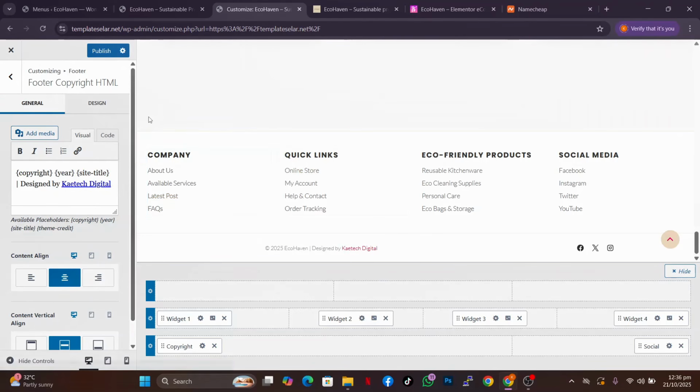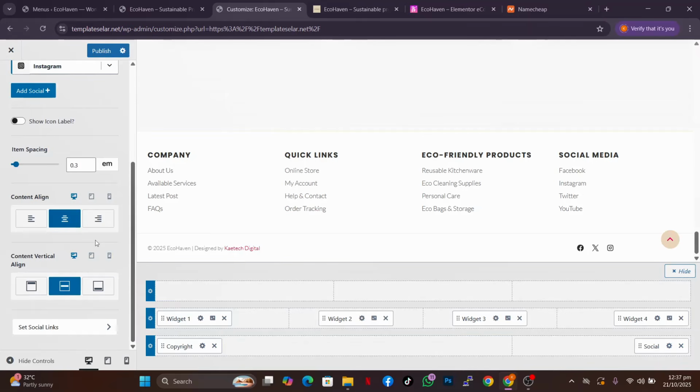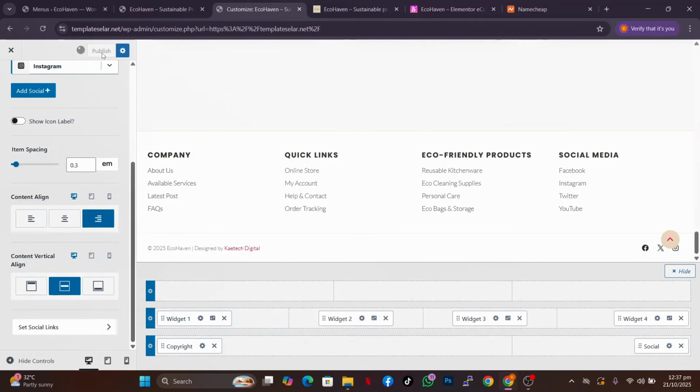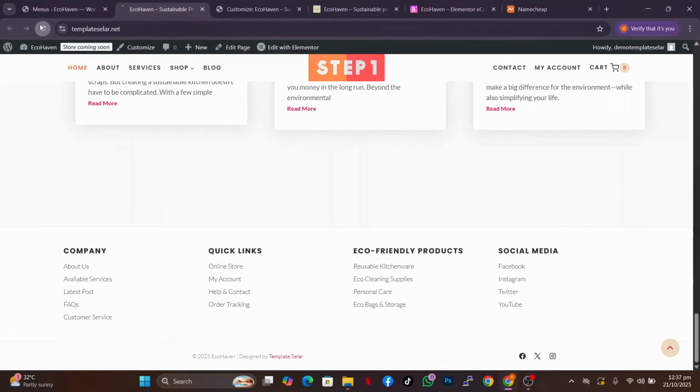Once you think everything is all right for you, over here you can even align it this way. This one also, you can scroll down and align this way. You can go ahead and publish it, and once you come over here and refresh it, all will be done for you.